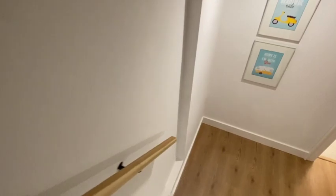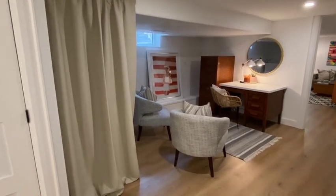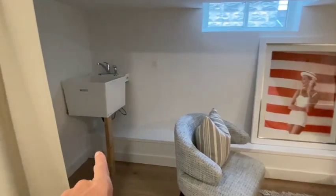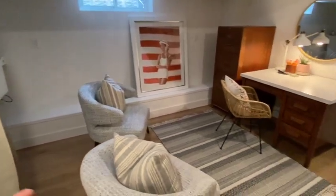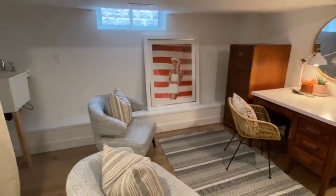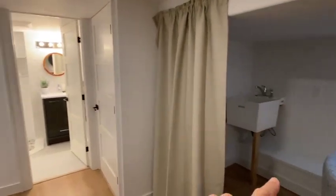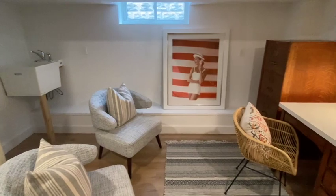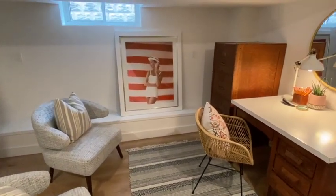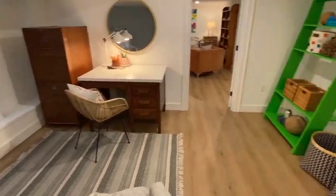We walk into this room, which was actually used by the previous owner as a workshop — he had a sink behind here, hidden with a curtain. There's a lot you could do with that. We could have easily put a wall here and made it into a bedroom, so it could be your plus-one bedroom — great because there's a bathroom right there. It's roughed in for a sink, so it could also be an art studio for kids, with a slop sink right there. He was also working down here — that's his desk — and there's lots of space under the stairs.